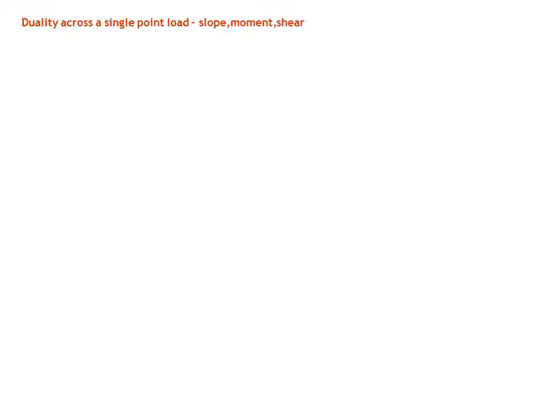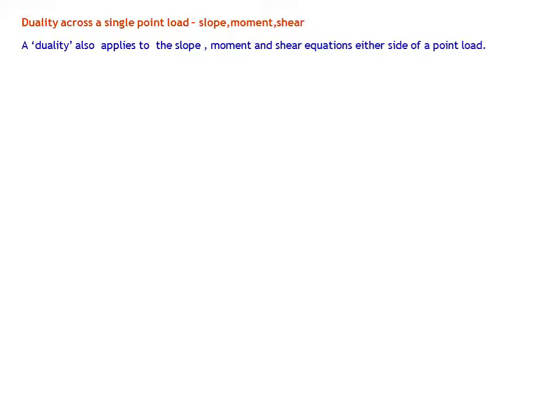We know that by differentiating the deflection equation repeatedly, we can get the slope, moment, and shear equations. The same is true for the dual equations. By differentiating the dual deflection equation, we can get dual slope, moment, and shear equations. This is done most easily by differentiating the difference, delta y of x, to create differences in slope, moment, and shear. So the difference in slope, which I've called delta theta of x, defined to be theta L of x minus theta R of x, is found from delta y dash of x and is equal to f x minus a squared over 2EI.